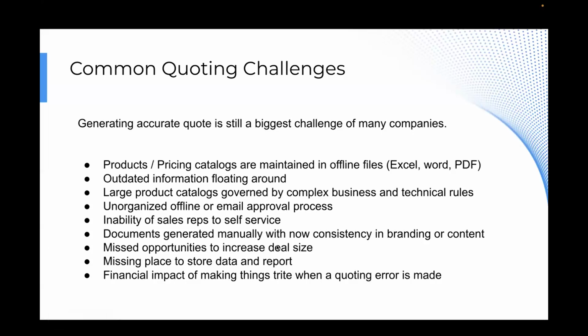Documents generated manually with low consistency in branding and content. If we are generating a document using MS Word or any other text editor, there can be a scenario where two documents will have slight mismatches, in branding, text format, colors, background shade, or watermark. It can be anything, but if two codes have been generated manually using MS Word or any other text editor, there are high chances that those documents may have some inconsistency.